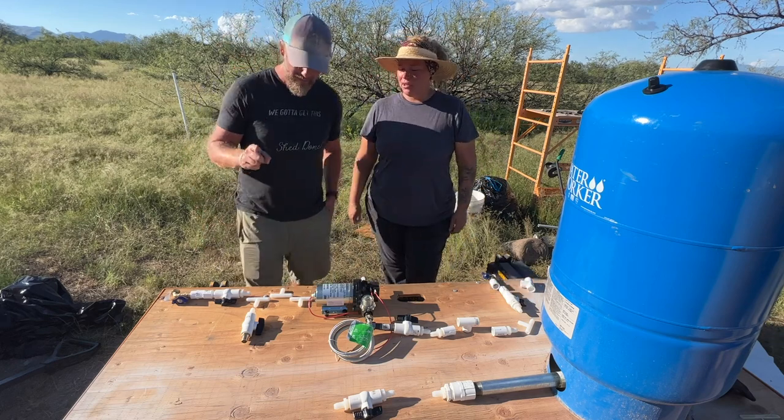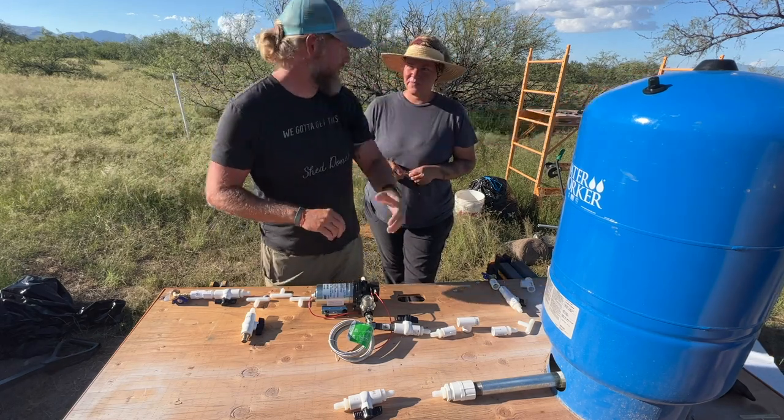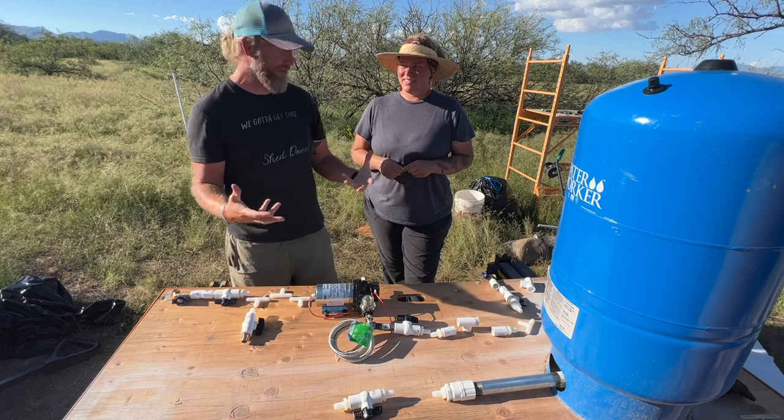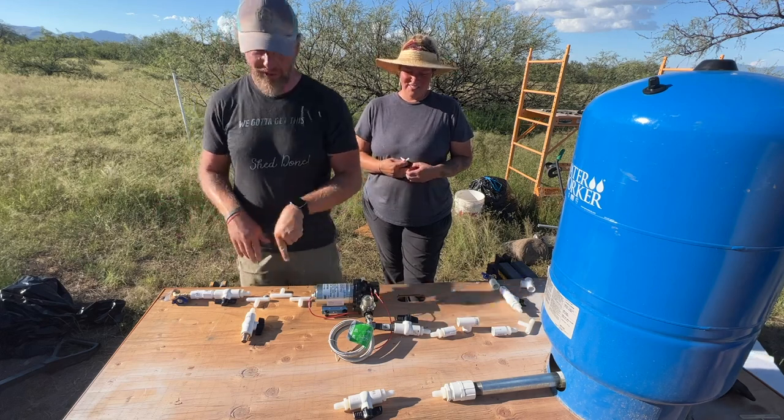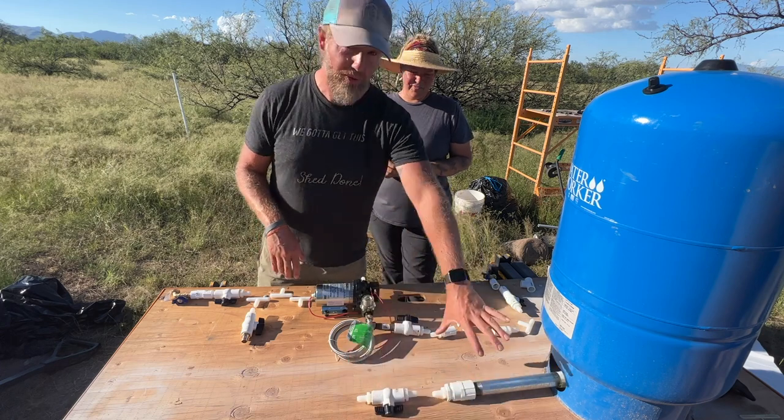And we're not done yet, though. We also have to go to the pressure tank, which gives you extra pressure in that whole system. That's what another one of these T's is, that comes over here. It's going to go into the pressure tank.